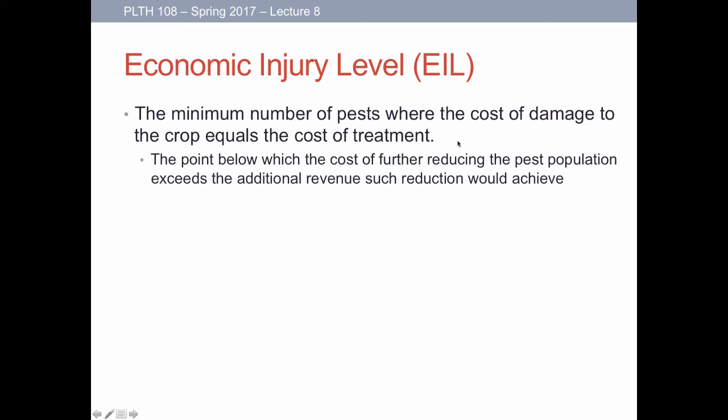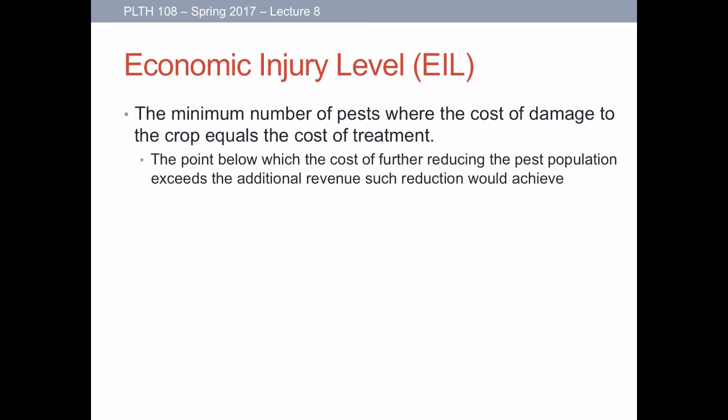And ultimately, it's the idea of how much damage these pests will cost and whether that equals the cost of treatment. So another way to look at it is the economic injury level is really the point, the number of pests, where if the pests are below that point, you're spending more money to control the pest population than the amount of damage they would ultimately have caused. On the flip side, if they are above that point, we would lose more in revenue than we could have otherwise from just treating them earlier.